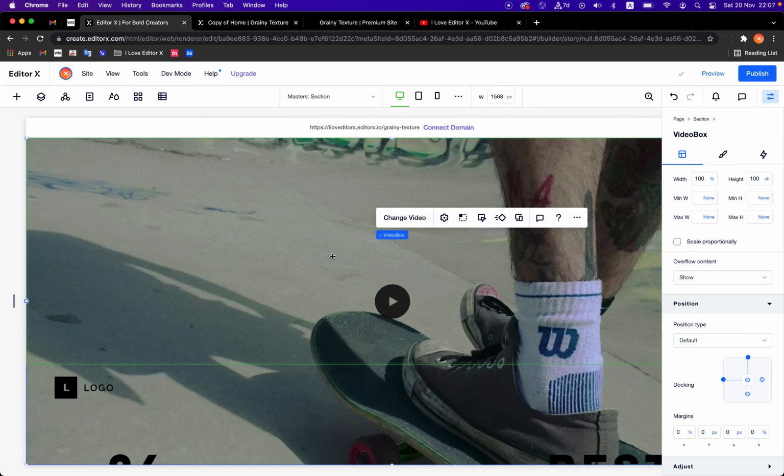So I will select this one. Let's add some pattern, this one, and now I can change back the height to be 0, and I have a video background to the page.